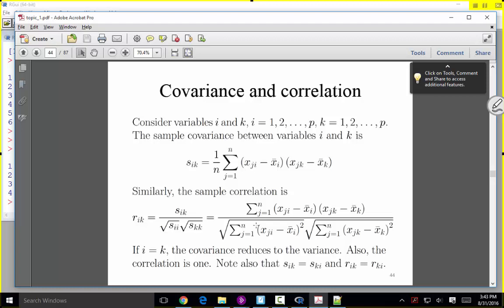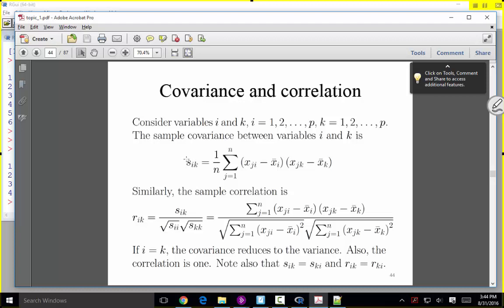So there's mean and there's variance, location and spread. I also said we're going to be interested in joint relationships, or co-relationships, between our input variables. So let's think about correlation and the related quantity covariance. Suppose we have p variables and pick 2 of them, variable i and variable k. We have 5 variables. Let's look at the second one compared to the fourth one, say.